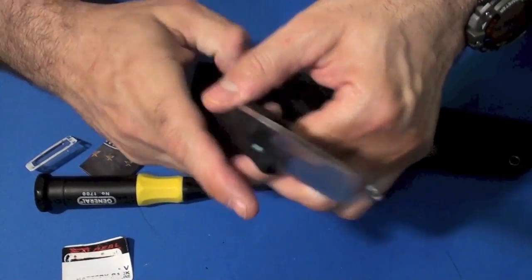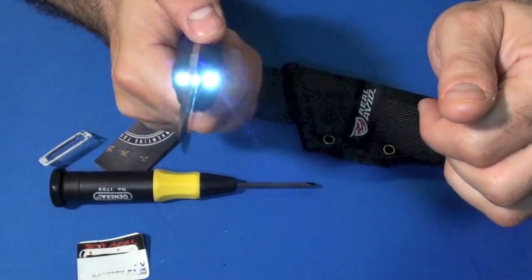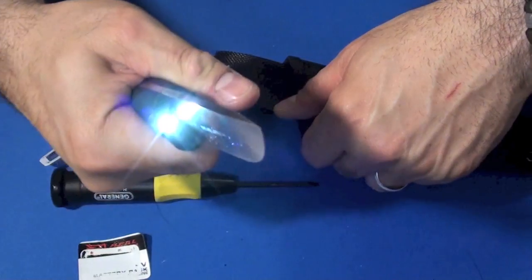Let me see if I can turn this on and off with my pinky. Yes, I can. Right there. But I have to really pull my hand back. Alright, not too bad.